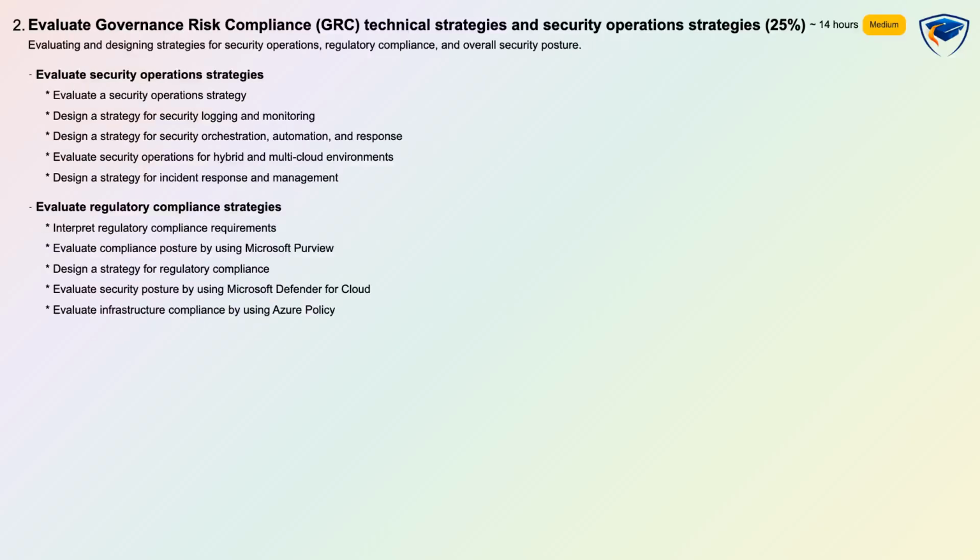Evaluate governance, risk, compliance and security operations strategies counts for 25%, is medium difficulty, and recommends about 14 hours of study with conceptual and scenario tasks. Candidates will evaluate security operations approaches and design logging, monitoring, and SOAR strategies for hybrid and multi-cloud environments, along with incident response and management planning.